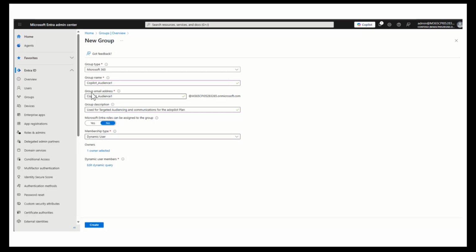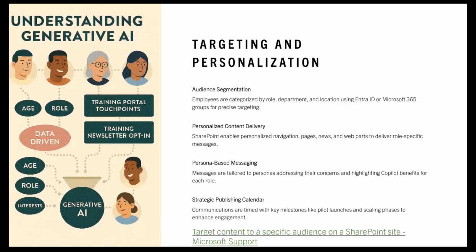So maybe, is their account enabled? That would be the first qualifier. Are they in the sales department? Yes, they are. Do they have a Copilot license? Yes, they do. That would be audience 1. And then you could go back and build out separate audiences for each of these. This becomes a little bit important later on. And I'm going to show you here how I'm thinking about this.